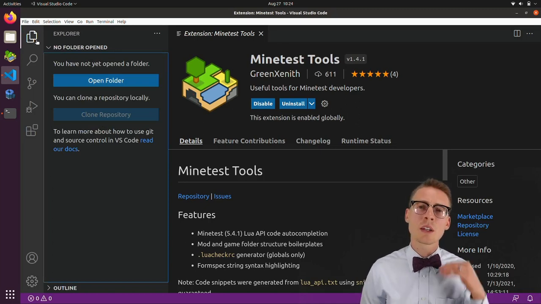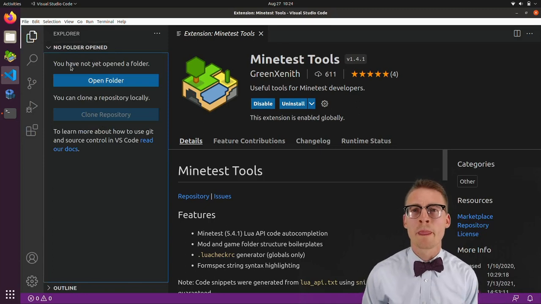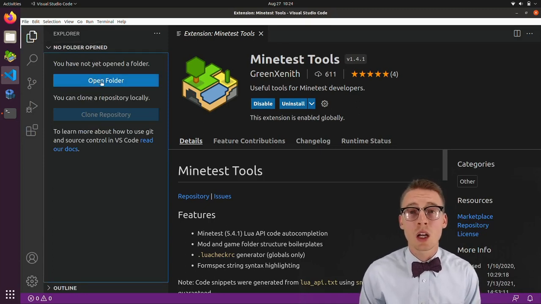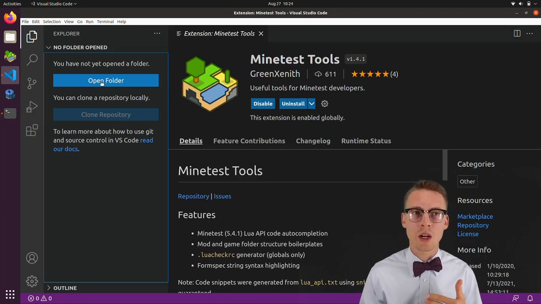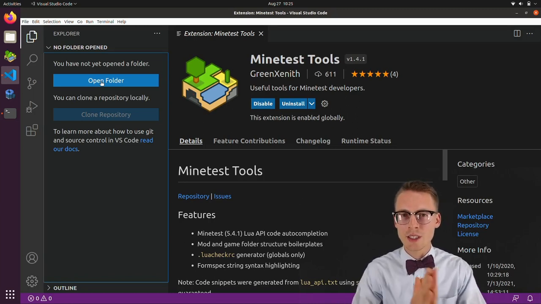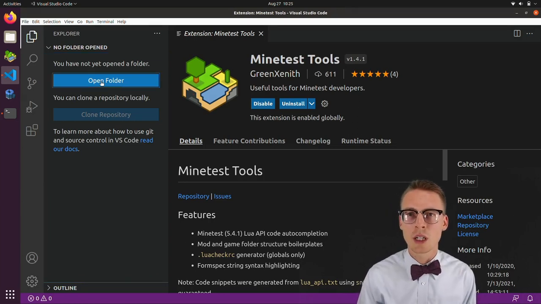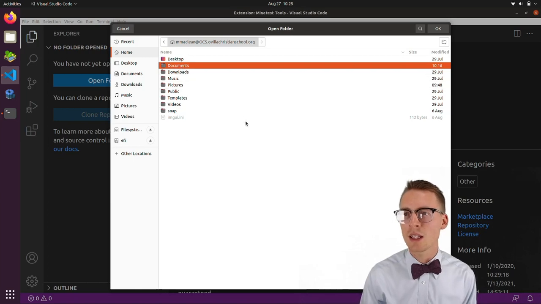Okay, so what we're going to do is go to the upper icon. It's the Explorer. We are then going to click on this. Now, before you do that, what we're trying to do is assign a workspace. And this workspace is where we will have our files. Now, we're going to have to move that workspace later on. But since we have created a Lua file already, let's go back to that Lua file. We're going to go to Open Folder. We're going to go to Documents.